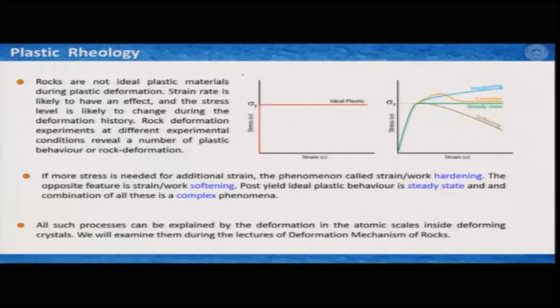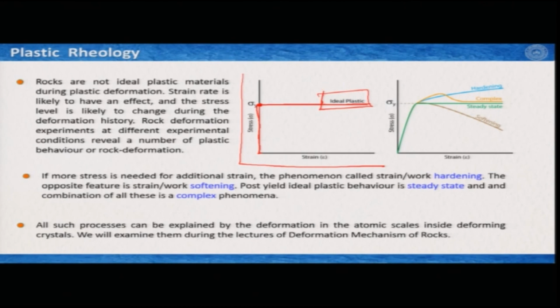Now, this plot shows the behavior of an ideal plastic material where you do not have any elastic deformation, you straight away reach the yield stress. When you reach yield stress, your strain remains 0. So, there is no deformation, you straight away go to your yield stress. Once you reach yield stress, then you increase the strain, keeping your stress more or less at your yield stress value, and if you stay really at the yield stress value, then you are dealing with one ideal plastic rheology.